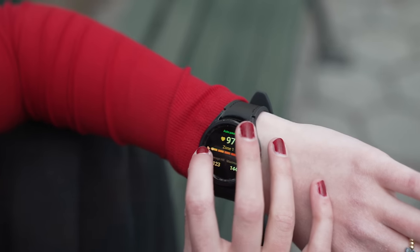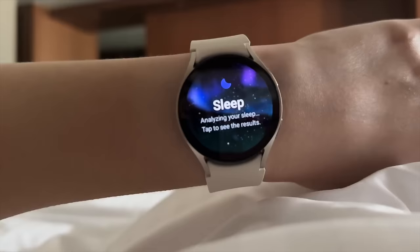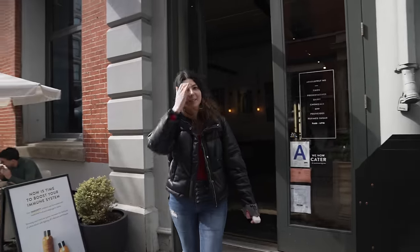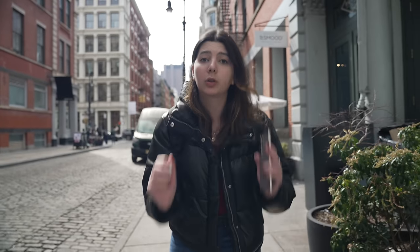It's 11:59 AM — checking that on the Galaxy Watch 6 Classic, which is their main smartwatch. They also have the regular version. I'm going to work out with this a little bit later today. It's just an outrageously beautiful day in New York. On days like this, I often go for a very long walk and wear headphones to listen to music or a podcast, and the Galaxy Buds 2 by Samsung are one of their most underrated products. They are great.